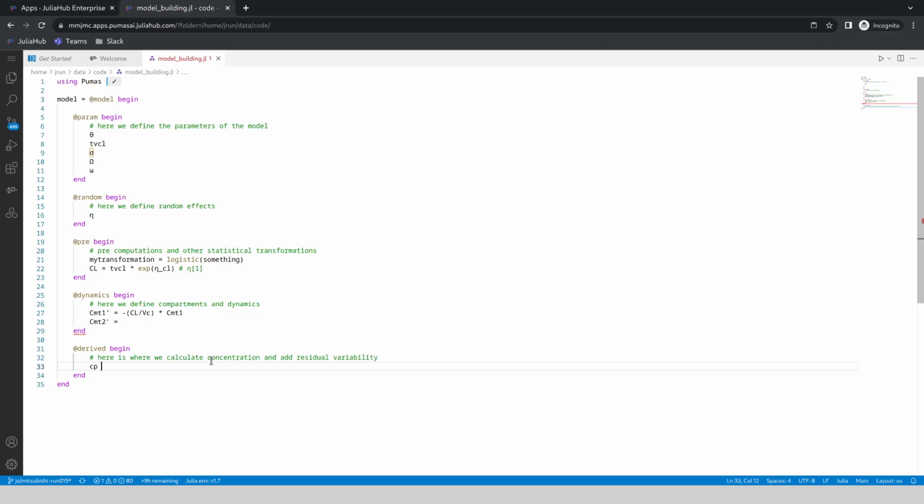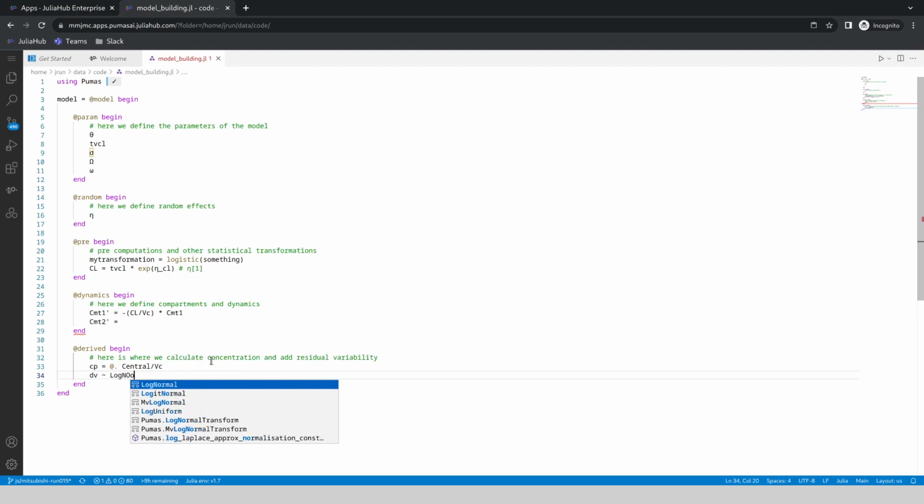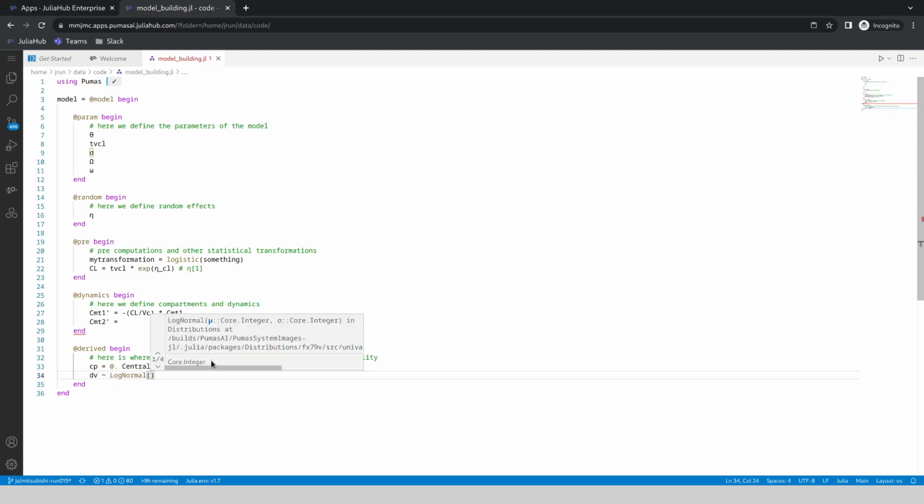So we can say something like concentration plasma equals, that's vectorized, so equals central divided by the VC, and then we do something like dependent variable is distributed as log normal with a mean of log of something, or CP here, and standard deviation sigma. Or we can use a normal here if you want to. We can also use any distribution here whatsoever.